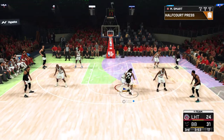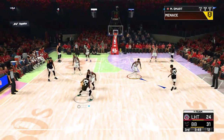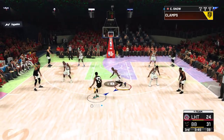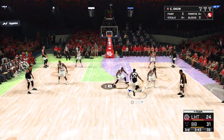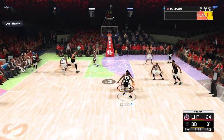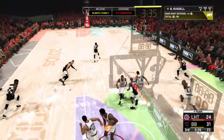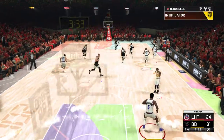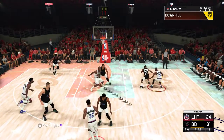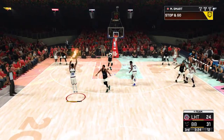Quickly with the ball. Dinwiddie outside. Back to Quickly. Clock is at three. Pass to Porzingis. Up and over Russell. Porzingis misses. Well, that's a shot they want just about on every possession, if they can get it. He doesn't make them all, but still very much a high percentage look.